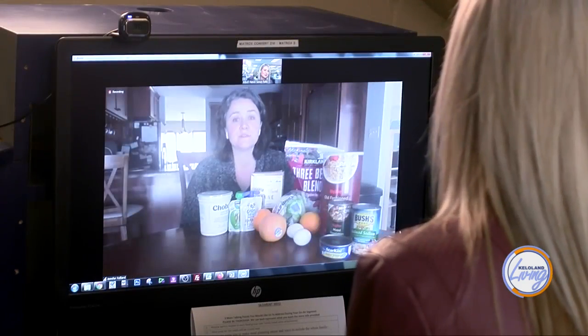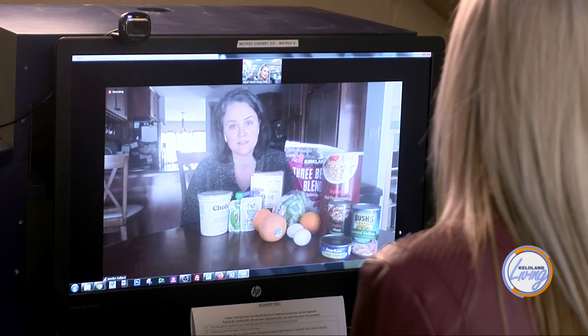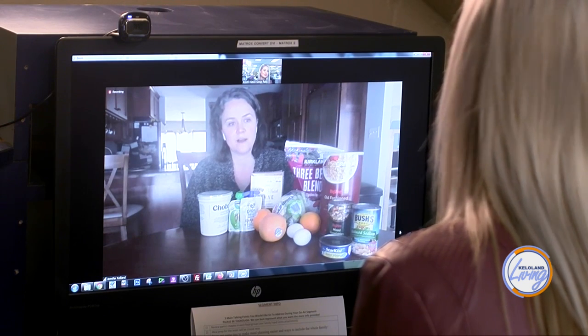One way to navigate your way through this is having pantry staples. Can you start off by explaining what these pantry staples are? So when you're thinking about staples, you want to have at least 14 days of meals prepped or food available to make meals. When you're thinking about your shopping list, this could be fresh, it could be frozen, and it could be what you would typically think is in your pantry — your canned and shelf staple items.